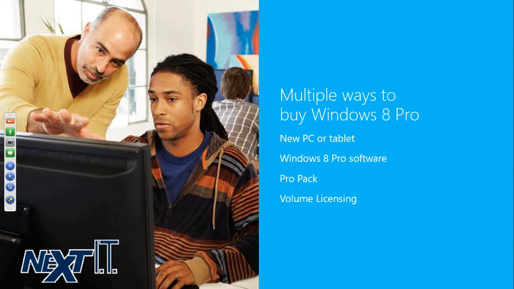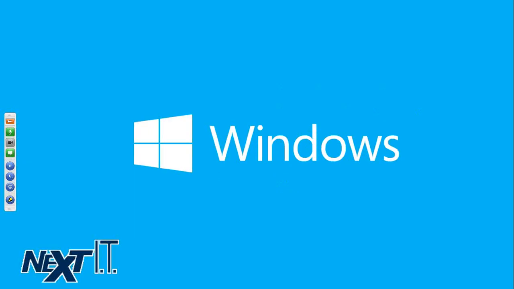And then volume licensing. Anybody that is going to be doing five or more copies of Windows 8 Pro, we'd encourage to look into volume licensing, just because that's a medialess, green, less expensive option, where you start getting one key for all your machines rather than an individual key for each, and you're not paying for the packaging and so on. So volume licensing is another option.